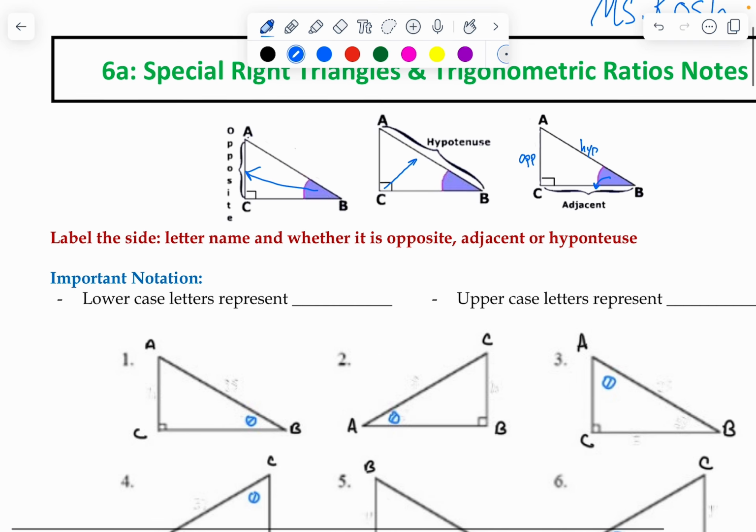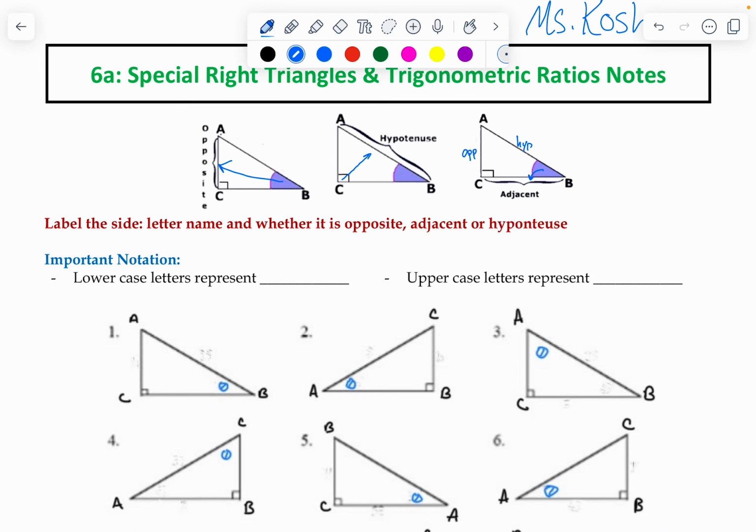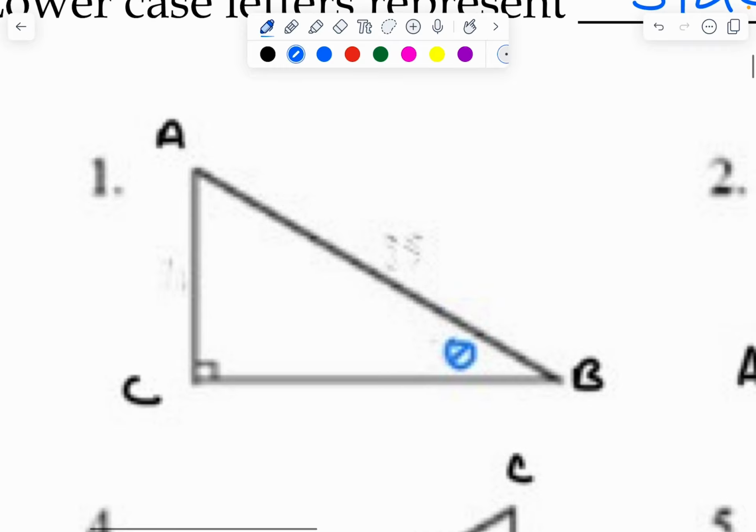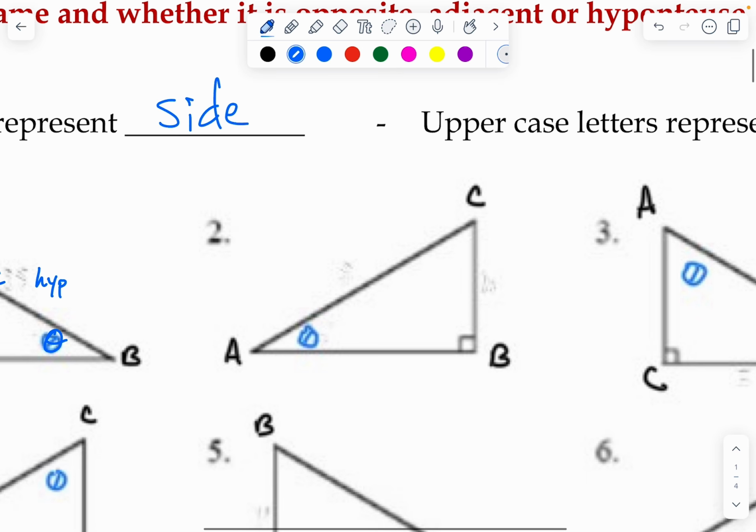Another important thing, when we name pieces of a triangle, the lowercase letters represent the sides of a triangle, and the uppercase letters represent the angles. And the cool thing is we put them across from each other. So if this is angle A, then little a is over here. If this is angle B, here's little b, this is little c. And if this is our angle theta, and theta is that Greek letter that we often use for a variable for an angle, we use that a lot for angles. If this is theta, then here is the opposite of theta, here is the adjacent to theta, and here is the hypotenuse.